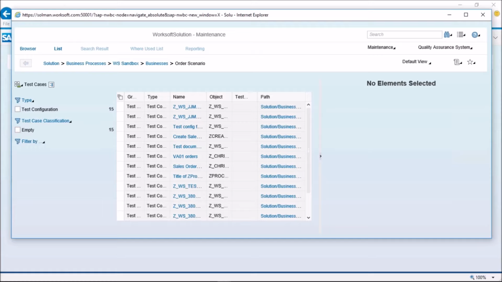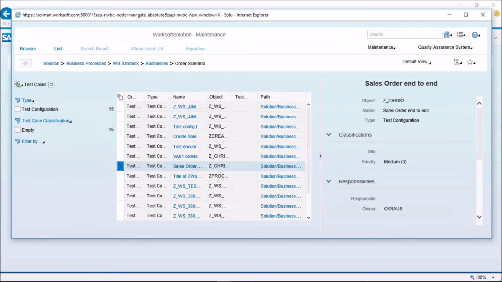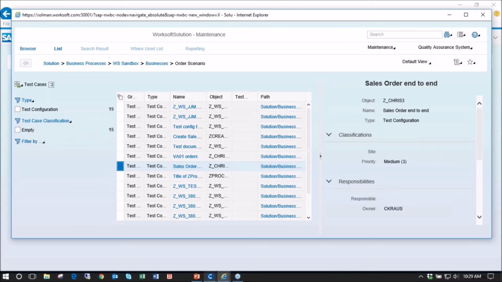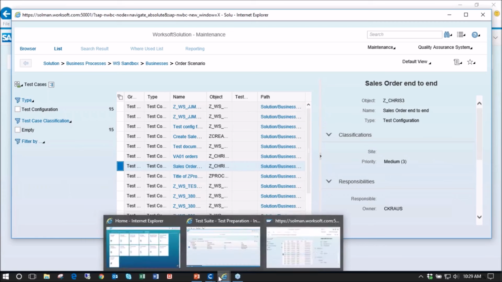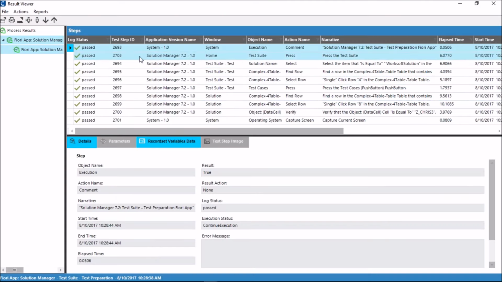So it went through, it identified, selected the object from the drop-down list, selected a row, right? Proceeded then into the next screen, and this one is just NWBC. So we're looking at NetWeaver Business Client here, and it's going to go through and identify a particular row on the table, and it's going to go through and do some validations on that, right? And so when that's done, we'll be able to see that Certify has run the test to completion.